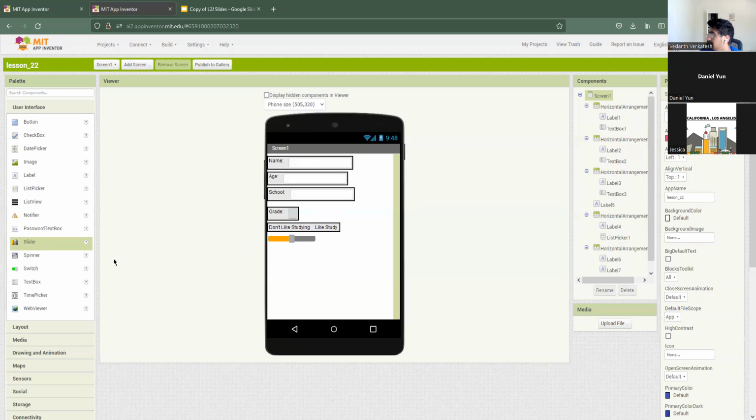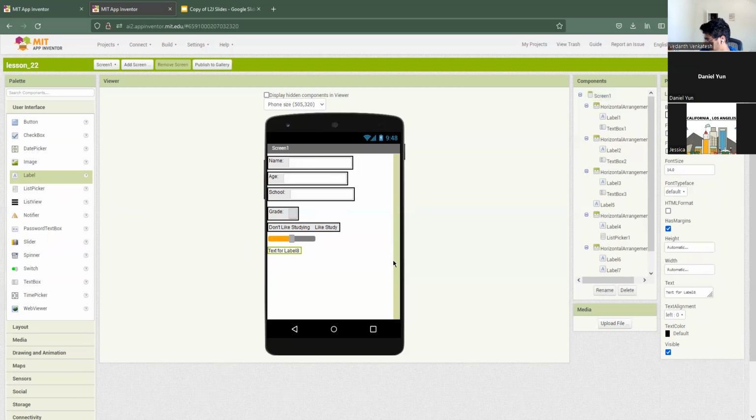Last but not least, we need a slider value. You put slider value colon. So when you do like don't like study or like study, it'll tell you what exactly the value is for the left and right of it. And I think that's it for the slider. Oh, we have to do hobbies as well. My bad. So what do you like and all that?